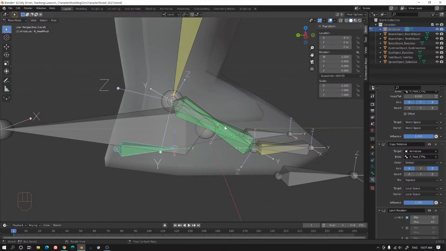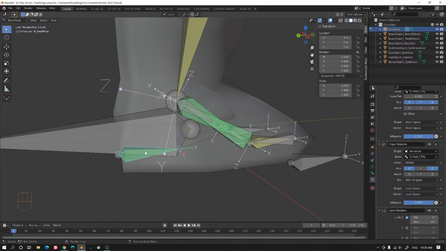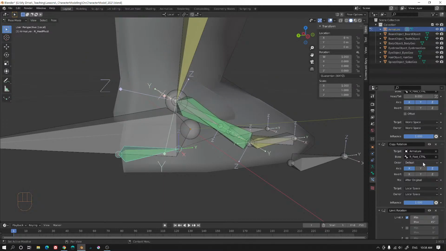All right, so what I was doing here just now is making sure that I have everything set up properly. Some of the constraints, the copy rotation in particular, I need to set to local space, and set the mix mode to after original. That way I can do further rotations if I wanted to, right? Generally speaking, if you set the mix mode to replace on a copy rotation, you will not be able to really even rotate it at all, right?